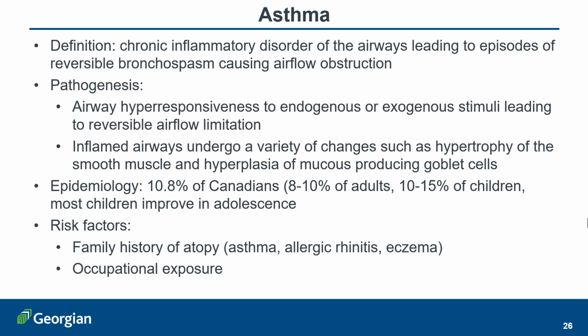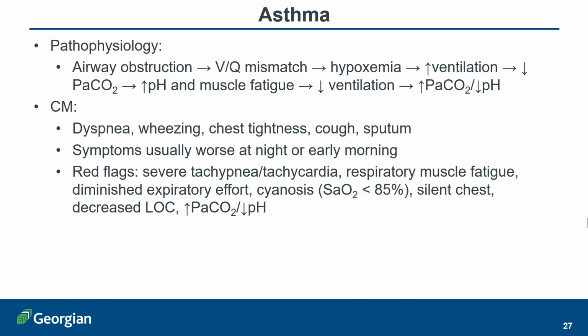That could be because of chronic inhalation of dust, chronic inhalation of asbestos, chronic inhalation of any real irritant. So the pathophysiology is you have airway obstruction that leads to ventilation perfusion mismatch, that in turn leads to hypoxemia, which causes an increase in the ventilatory rate. As the breathing rate increases, you exhale out more CO2, so PCO2 decreases, pH increases, and that can lead to muscle fatigue because of the hypoxemia.